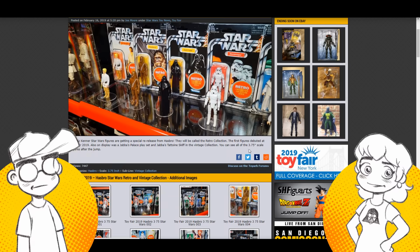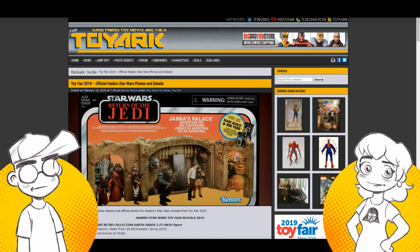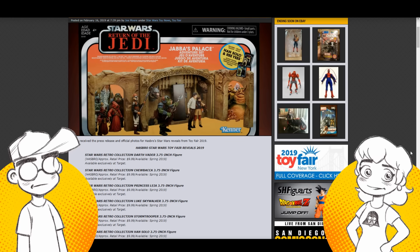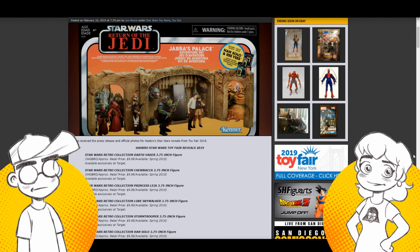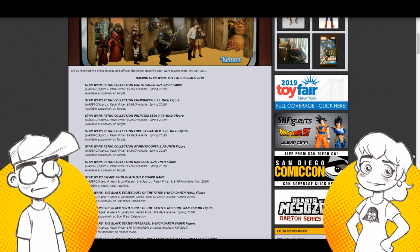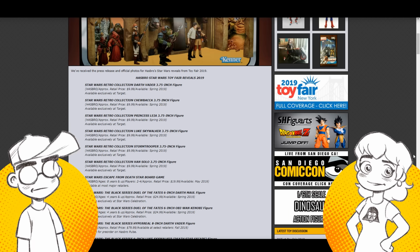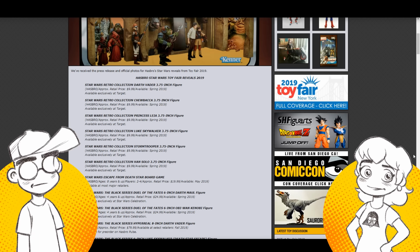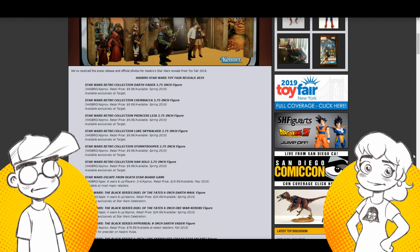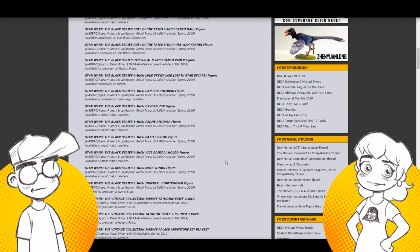They're $9.99. And I sent you another article they had done, and they had the prices in it. This one has the prices on it, so this tells you. Okay, so there's a Jabba set. Now they're saying here Target available spring exclusive Target $9.99 for the basic retro figures. And the board game is going to be available in May, and it's $20. And that's not bad. Most major retailers. If you keep going down to the more of the vintage.